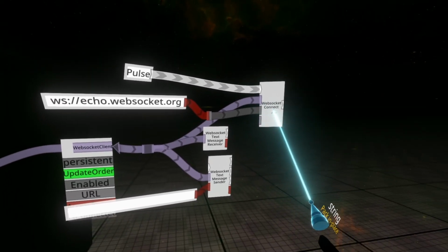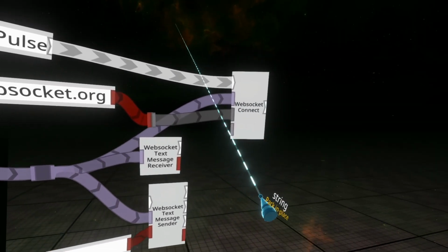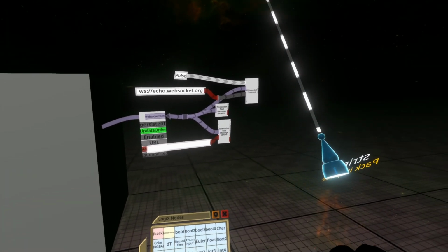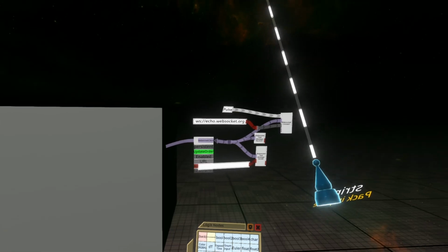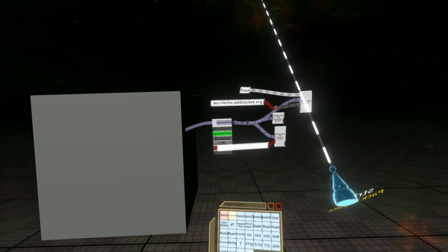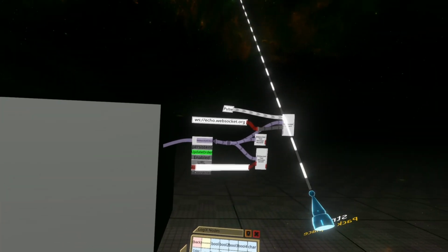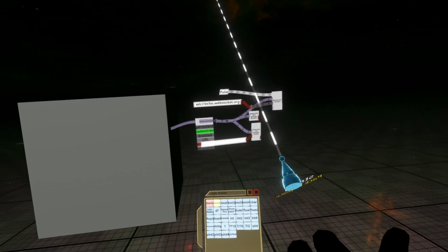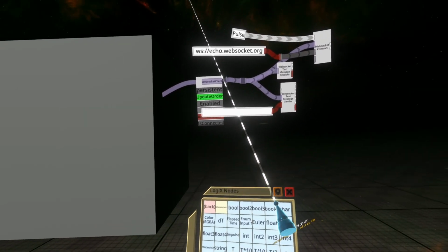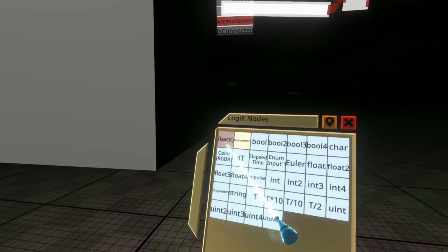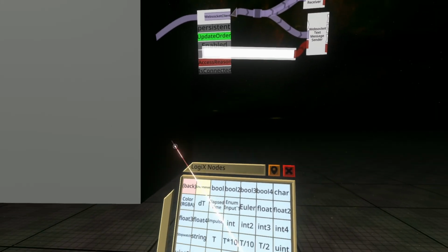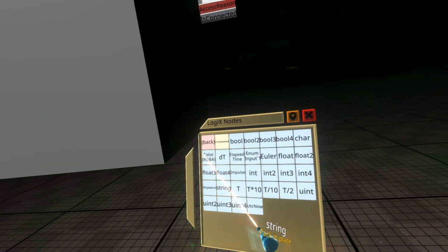The last input for the WebSocket Connect node is a user, and this is the user or the computer which is handling the WebSocket connection. In most cases, you'll want this to be a user which is directly owning the gadget or the thing that you're building that does it. So if it's a world, it should probably be the host user, which could be a headless user if the headless user is hosting the world. Or if it's a gadget or a facet or something like that, you would probably want it to be the user that owns the facet, in which case it would be the active user flow. Or a set user from a variable is also fine. As this is just in the world, we're going to use host user.